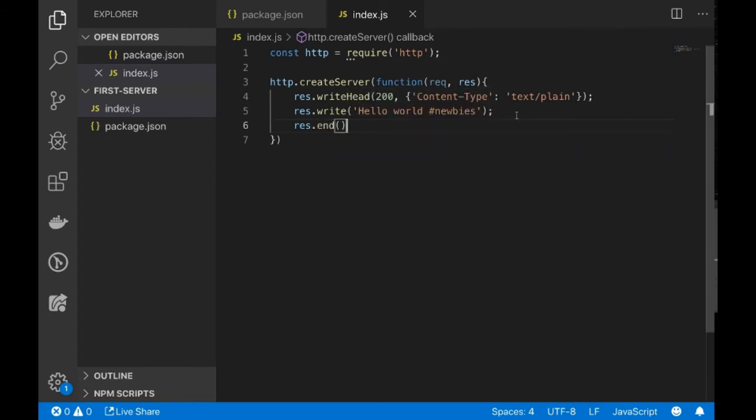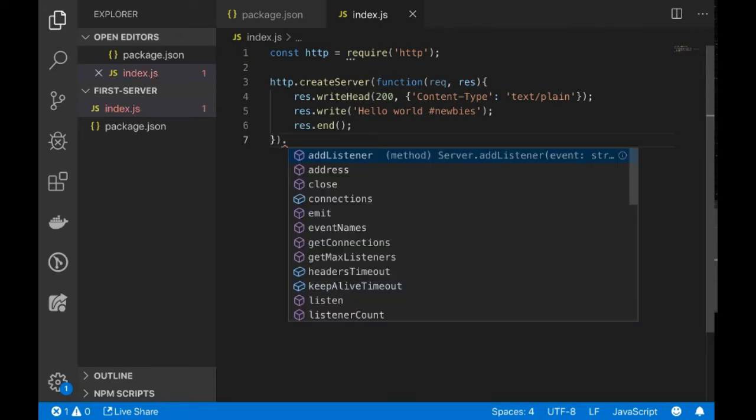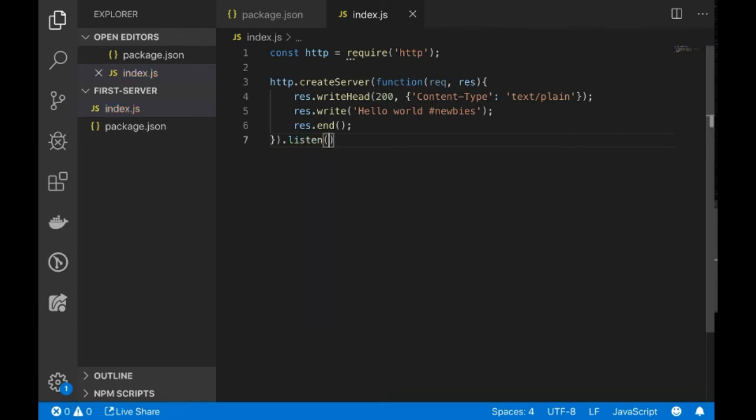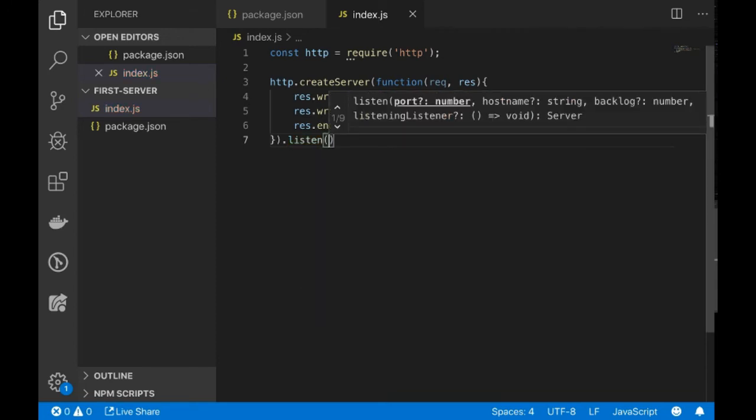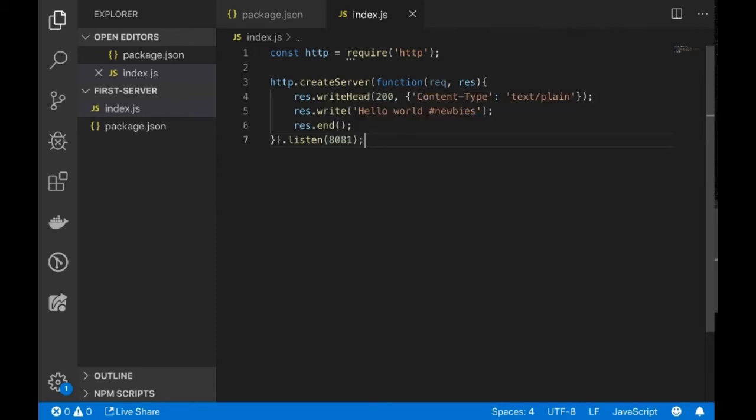Once you call response.end, it should send this information to the user. But before you can start serving this as a server, you need to make it listen to a specific port. In this case, we are listening on port 8081. That's all you need to run a server.